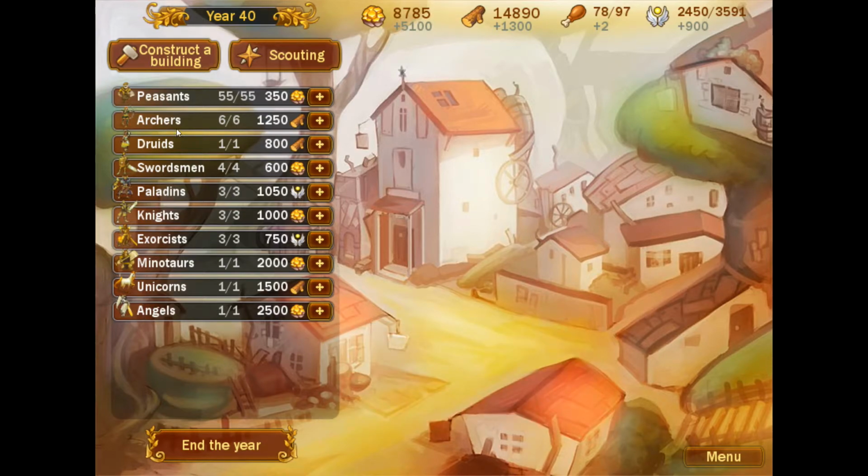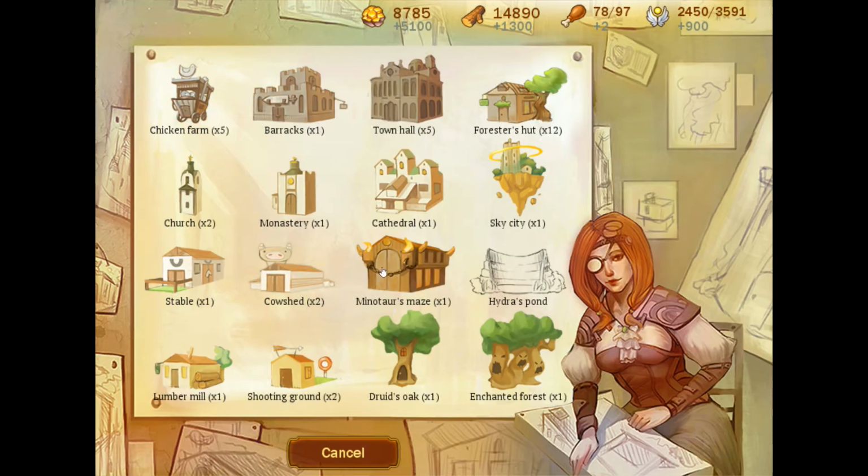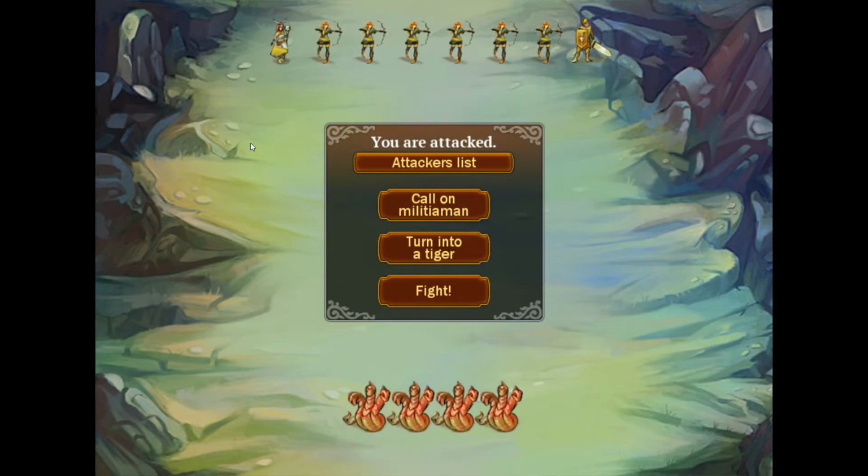That's right. God is an angel. I'd kind of like to see that in a fight. I wonder how badass that is. And then next I want to build the Hydra Pond. We're going to build that on the next turn.